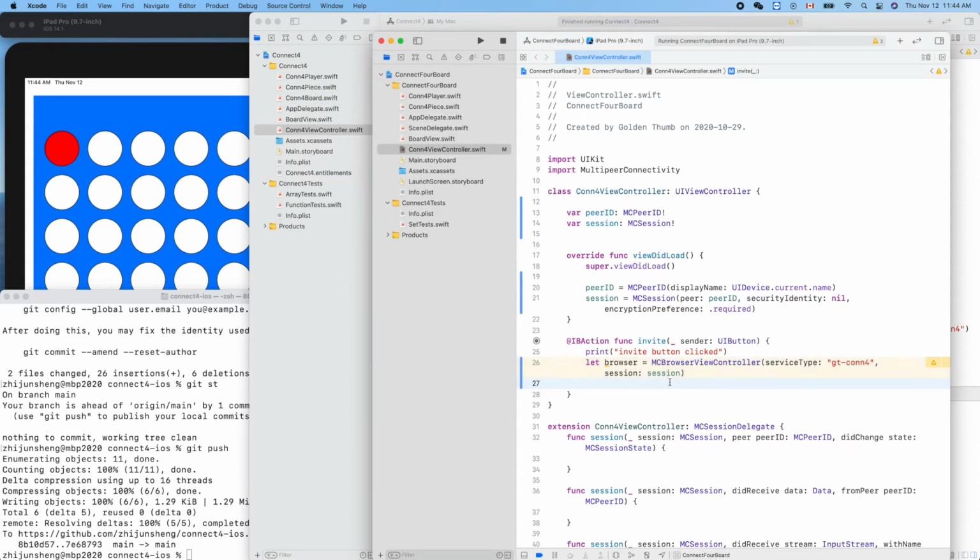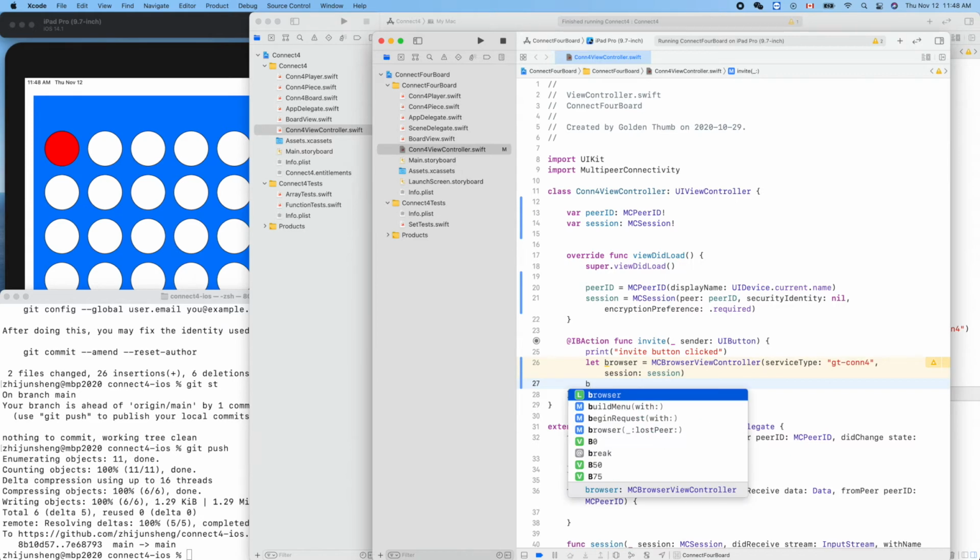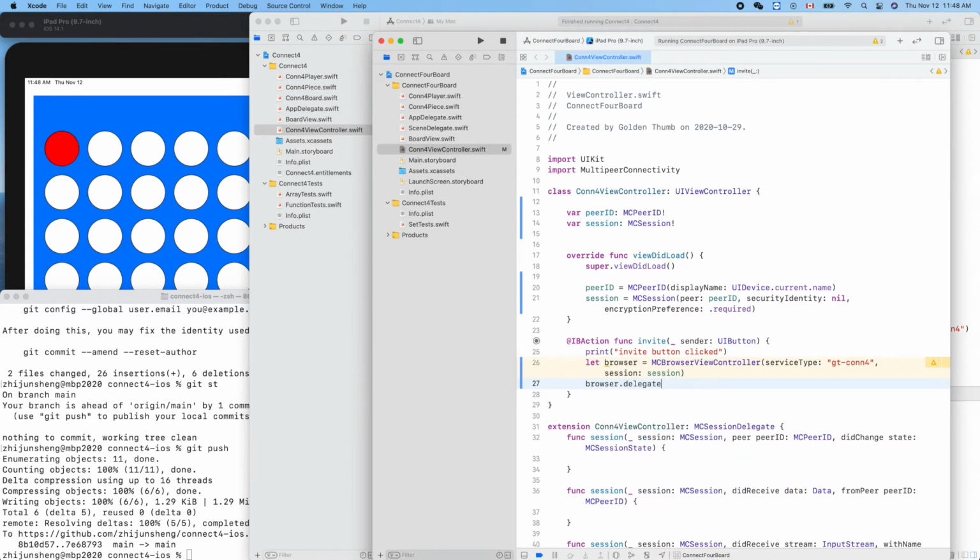So what can we do with that? With the browser ready, we can present this view controller. It means pop up the UI. But before that, we'll set our delegate, right? Delegate equals browser view controller delegate.